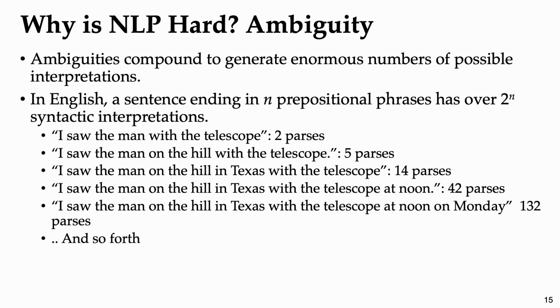I saw the man on the hill in Texas with the telescope. It has 14 parses. And I saw the man on the hill in Texas with the telescope at noon, 42, and so forth. So you increase the size of the phrase, then the number of possibilities for parsing this sentence is not going to be just an increase in linear terms, but it's going to be compounding in a more exponential set of terms. And so computationally, this is going to make things very difficult.